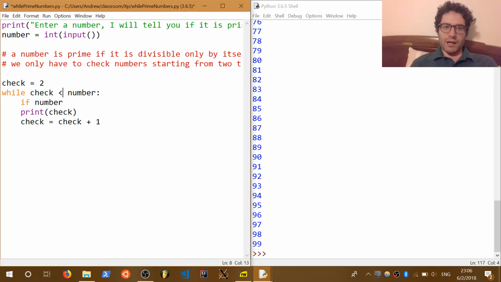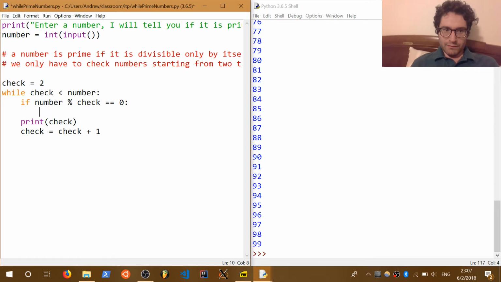Well, when I divide a number by another number, I know they're cleanly divisible if the remainder is equal to 0. So if number modded by check is equal to 0, right? If this number divided by this number has no remainder, then it's cleanly divisible.